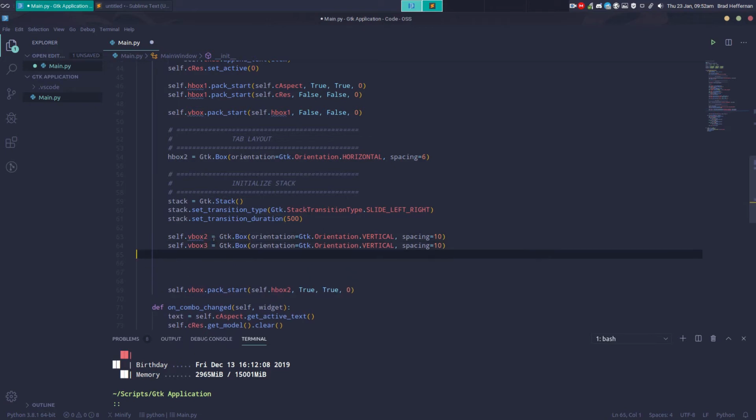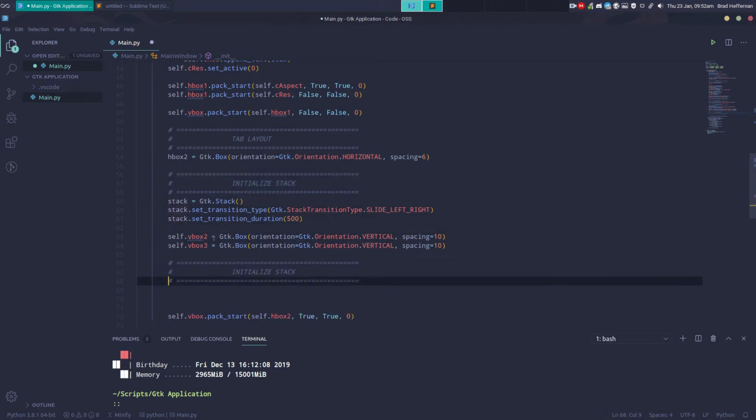So now that we've done that, we can come up here and we can just say to this one to be tab 1. And that's just going to be straight up stack.add_titled. What is it now? Titled.